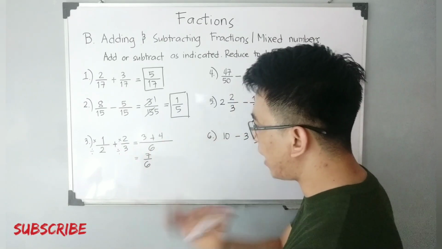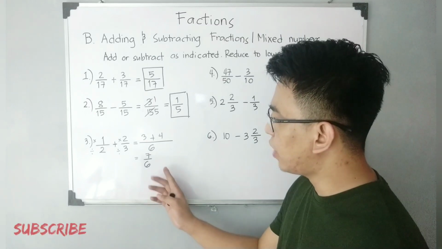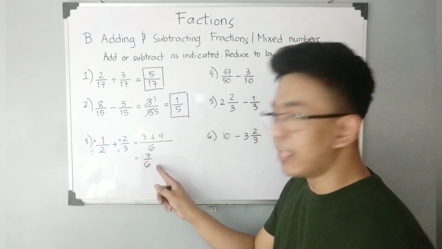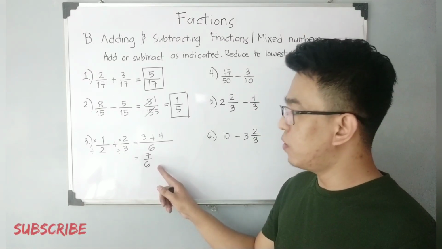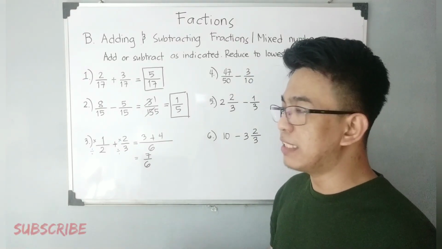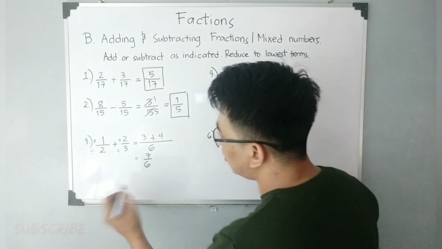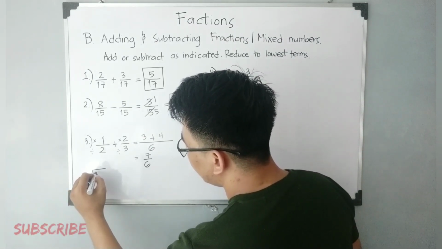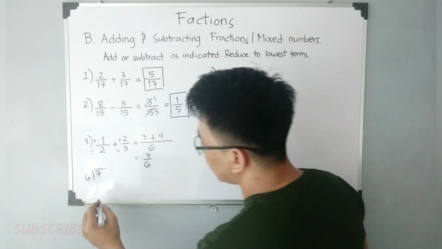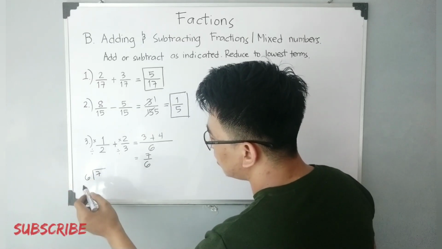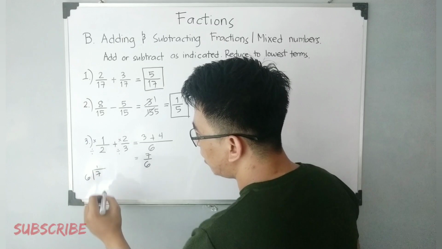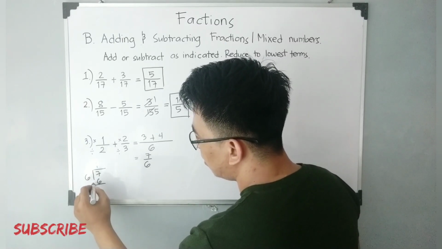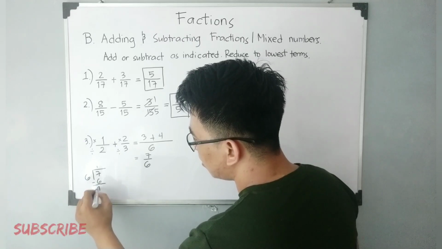So medyo irregular yung ating fraction. Kasi ito ay isang improper fraction because your numerator is greater than your denominator. So, you need to change this into mixed number. So, sir, paano ba change yan bilang mixed number? Ang gagawin mo lang naman is to divide 7 by 6. 7 divided by 6 is equivalent to 1. And then 1 times 6, that is equal to 6. And subtract natin to, it will give us the remainder of 1.